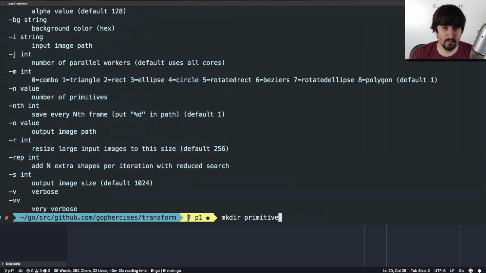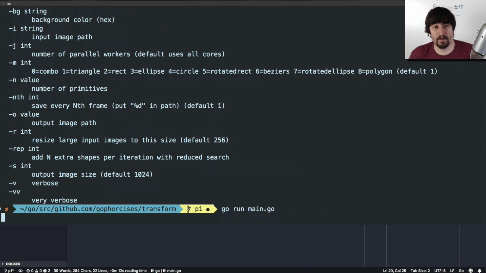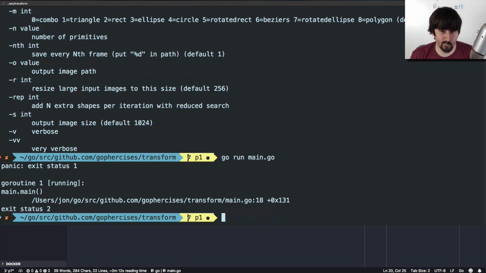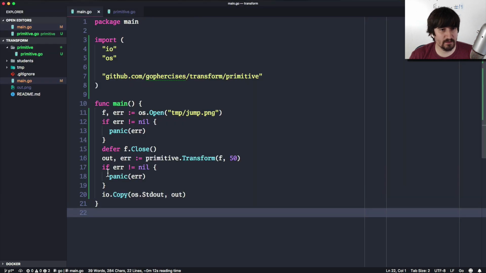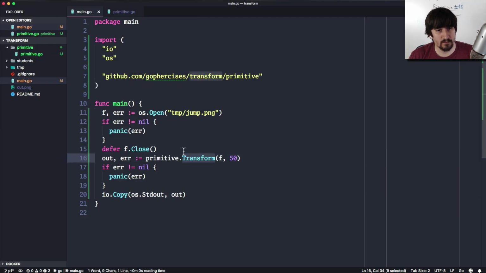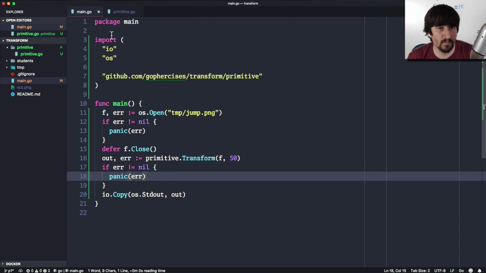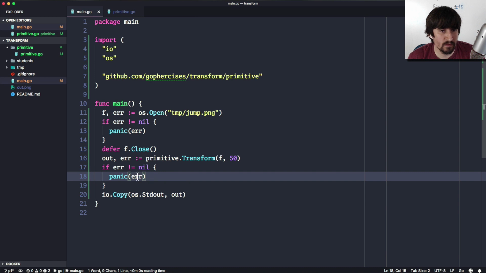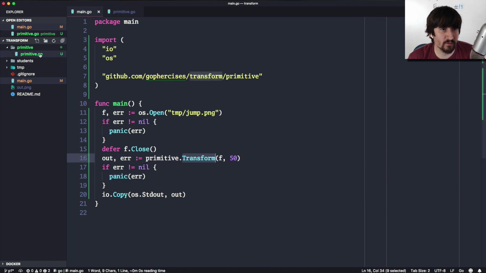Now let's go ahead and run this. Oh, and I should warn you that depending on what terminal you're using, copying everything into os.Stdout could be very different for you. Well, something happened at 18. So something went wrong here. I'm not really sure. It's not giving me a whole lot of details. So it definitely panicked here. So we called Transform when it panicked.